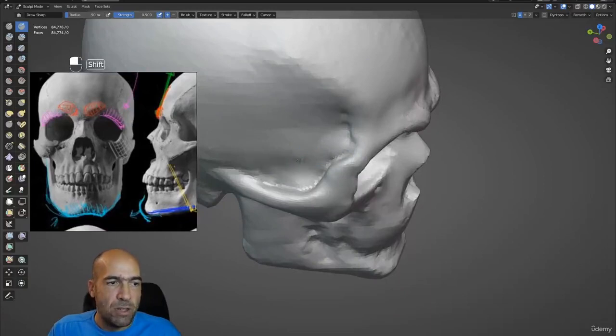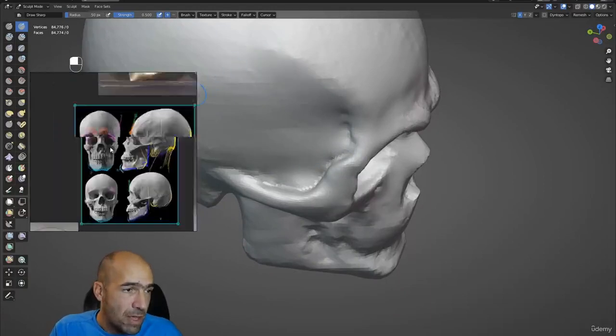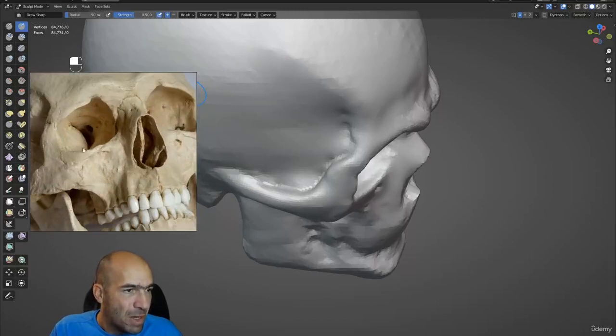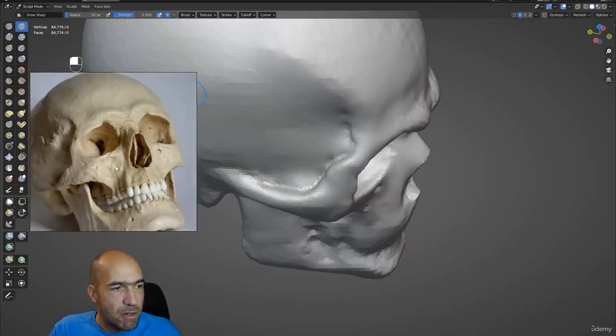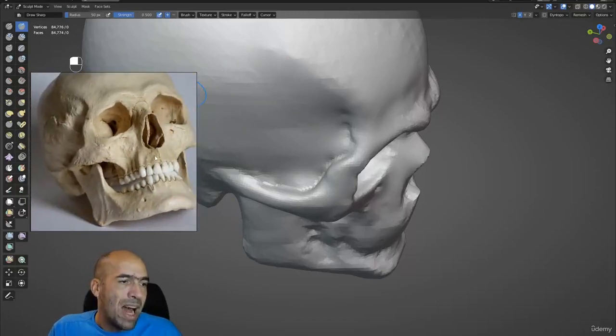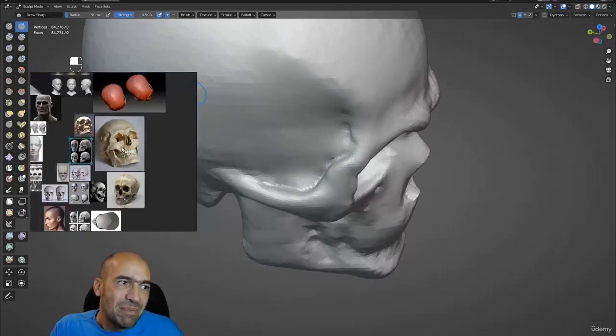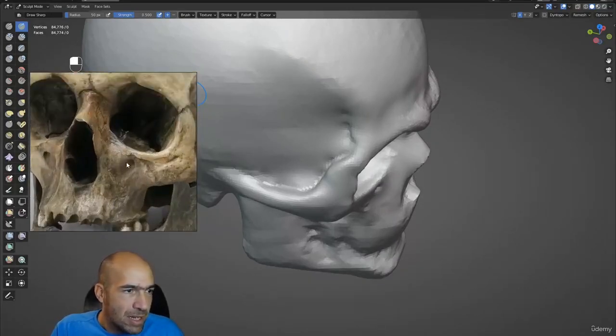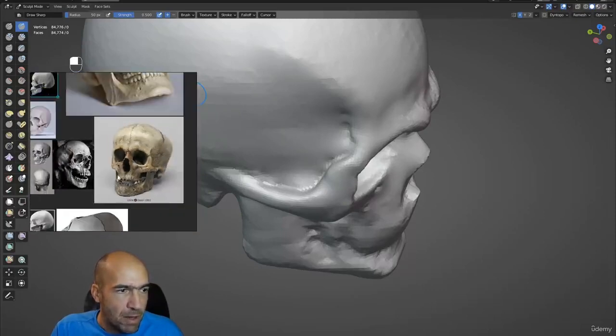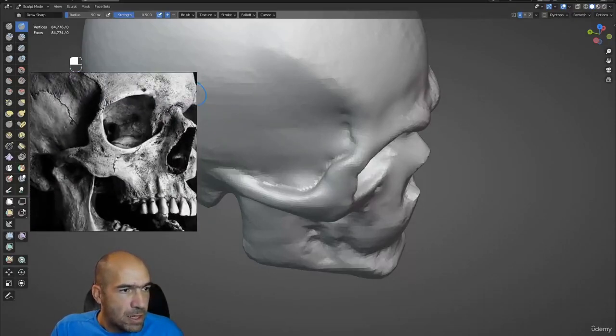So I suggest you use even more references. I think I have some more. Yeah, here for example. But this also is not a very good reference for the cheekbones themselves. Why? Because we don't have too much shadow and we cannot exactly see what's happening here. We see it, but not too much. Here we can see kind of, we have holes, we have some other things. This is kind of cool. We see this, how it's sharp, and this top part, how it's sharp, and this middle part here, between both eyes, it's not that sharp. I mean, those things you have to see.